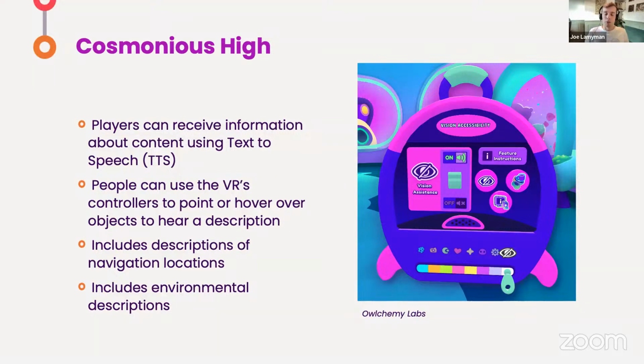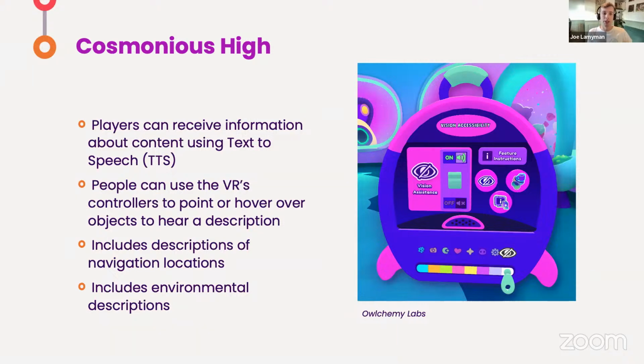When you hover over information or content in the game, this will be announced by the text-to-speech engine, and it will announce things like a description of the object or any important information about the object. So that works by hovering over it or pointing to it. And it will also announce important information, such as if you pick up a book, not only will it describe that it's a book, but it will also explain visual information such as the title of the book and any important stuff relating to that.